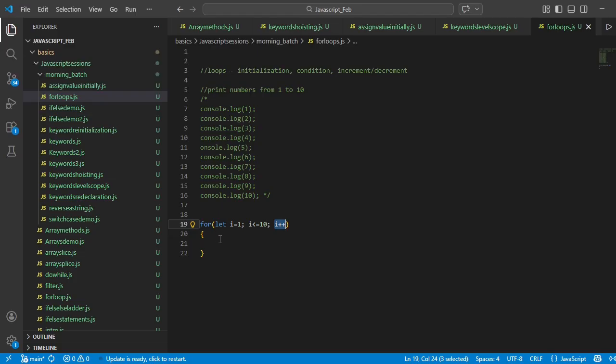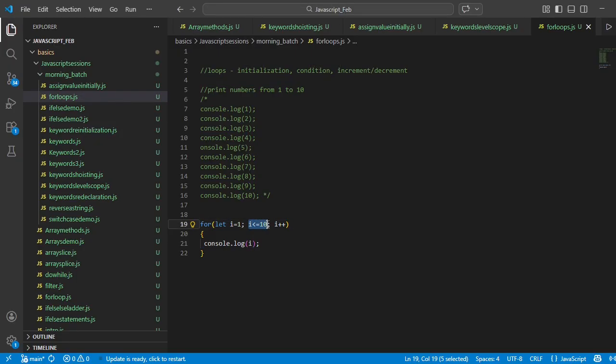What happens here is that first initialization takes place, then the condition is checked. If the condition is fulfilled, we go inside this block. If the condition is not satisfied, we do not go inside the block. Now let's write a print statement, console.log(i). For example, i is 1, and it checks the condition: is 1 less than or equal to 10?